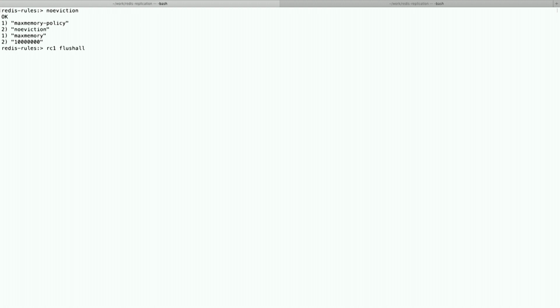I'm going to start with a clean slate. I'm going to flush everything in my Redis Master. And I'm attempting to load 10,000 keys. And I want to see how many I'm able to write. So obviously, once the 10 meg limit is reached, I'll be unable to write those many keys.